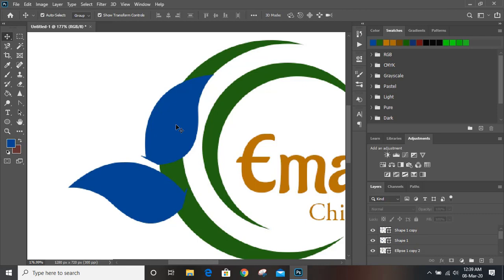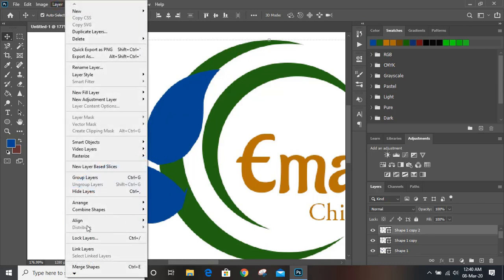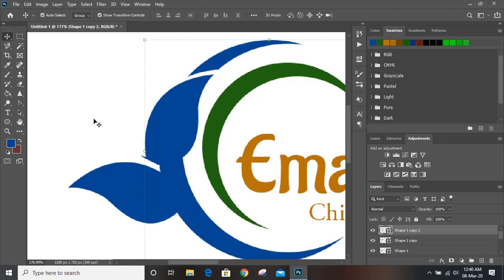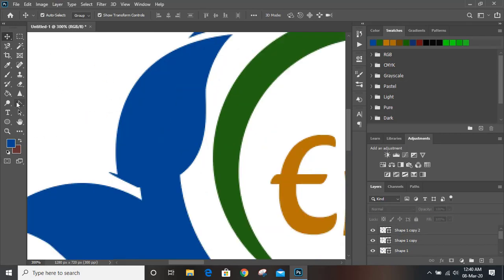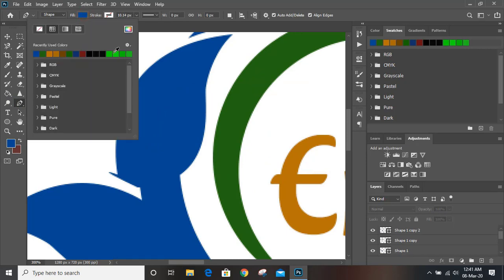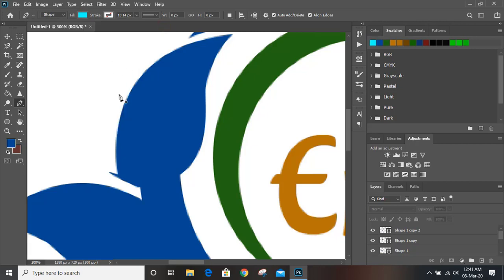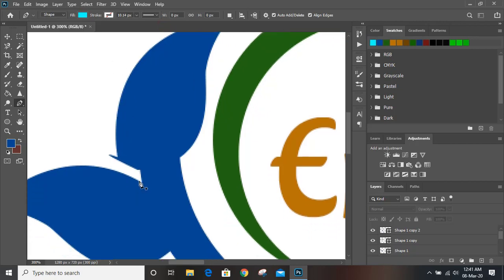Now select this by pressing Alt key, make duplicate. Now select this new and this one, go to layer, combine shapes, and choose this option. Now take this pen tool once again, and by changing color, let's match up with this.